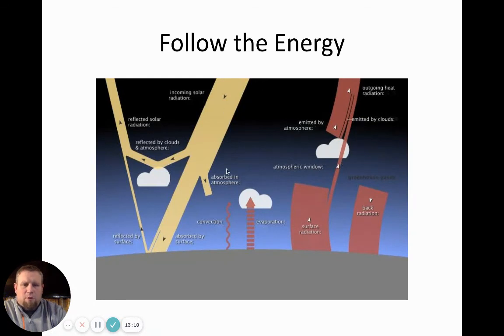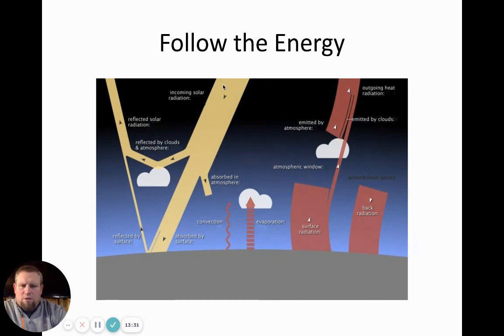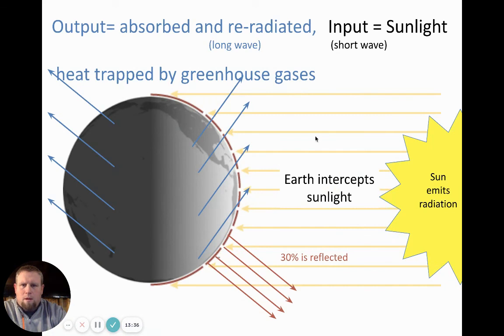All right, this is kind of a summary of things, and I'm not going to spend a ton of time on this just to keep the video a little bit shorter, but basically over here you have incoming radiation, over here you have outgoing radiation. So this is energy coming from the sun, this would be energy coming from the Earth, and there's a variety of different ways here. You can certainly pause the video and take a look at some of the different ways that energy comes in, as well as the ways that energy goes out of the Earth. All right, so lastly, the thing you need to add here is that there's heat trapped by greenhouse gases. So that's the last label to put on this diagram. We know that that's important because that helps to warm our planet, okay?